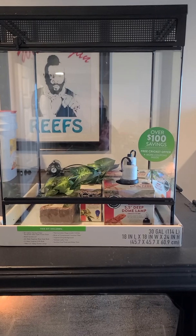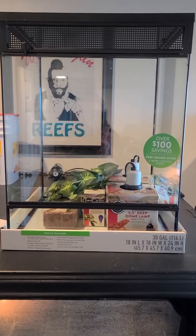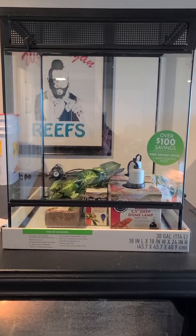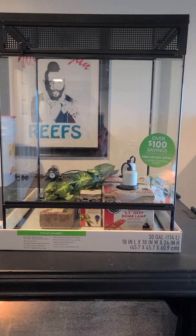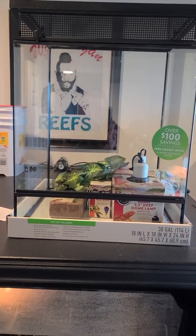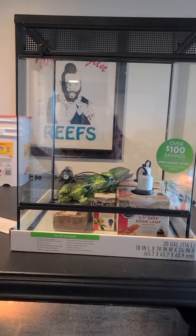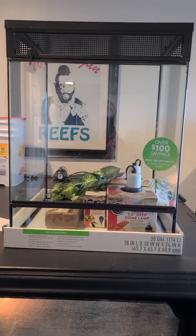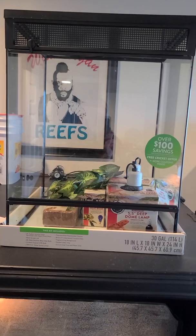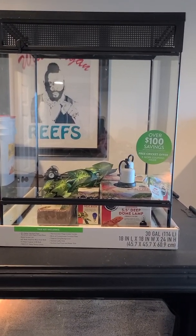And really the only reason I'm not giving it two thumbs up is because no glass enclosure for reptiles really is going to get two thumbs up from me. But if we throw that out, as far as glass enclosures go, value-wise, five stars for this thing, man. Quality-wise, three stars. Hey, not bad at all. I'm going to build a stand for it, so I'll probably post a video of that.